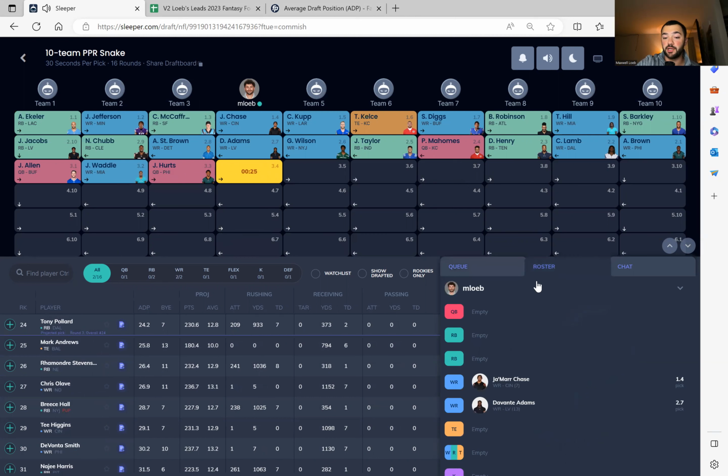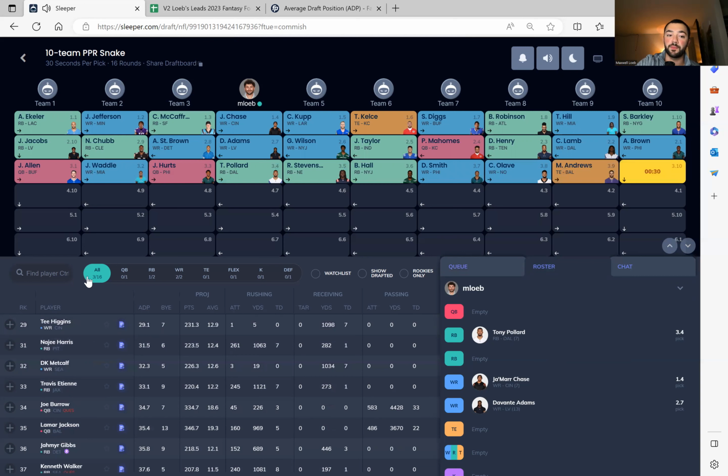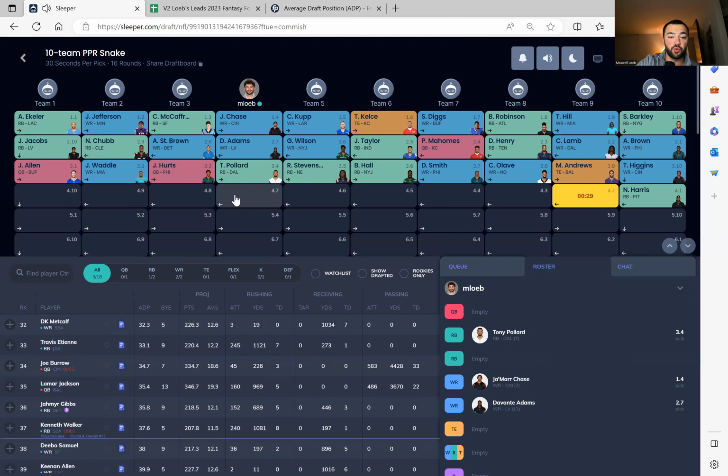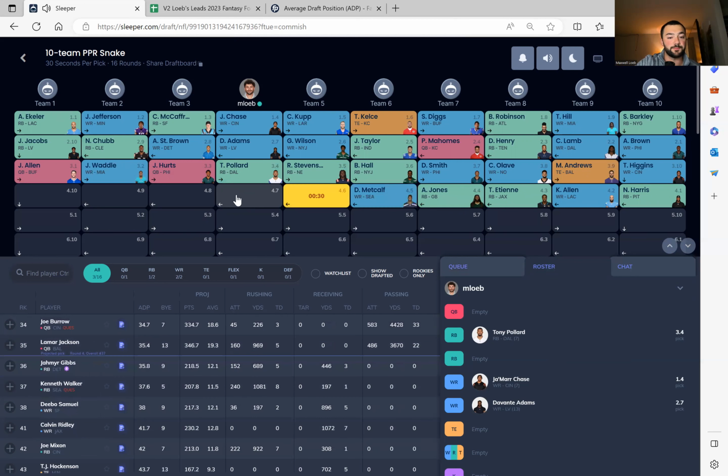Now, the third round here is really tough. What I like to do a lot is go Mark Andrews. I think it fits in with the zero RB strategy really, really well. I think he has a lot of target volume in Baltimore, but Tony Pollard here to me is the best player on the board. And again, in these types of drafts, you can almost pivot away from your true zero RB strategy. And we're going to see the players who are on the board here. They're not bad. We're going to get some good value with this fourth round pick here.